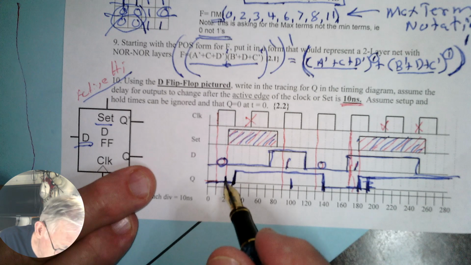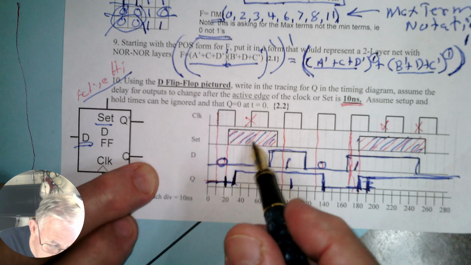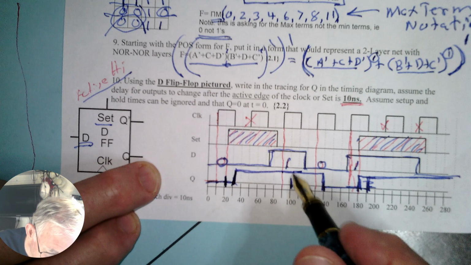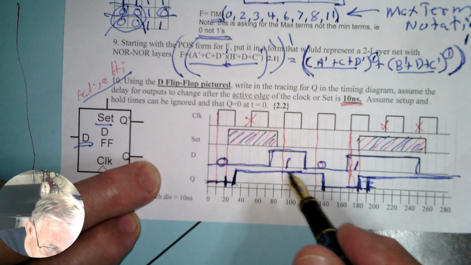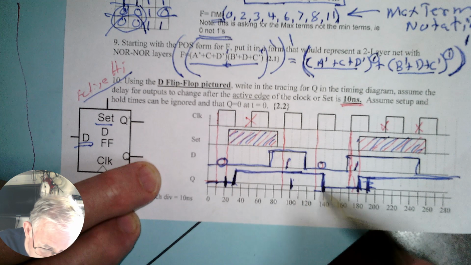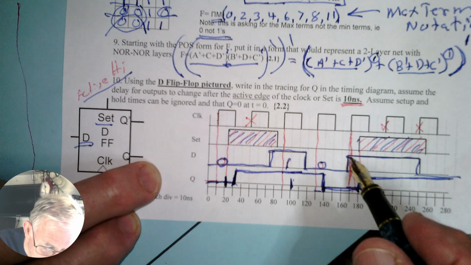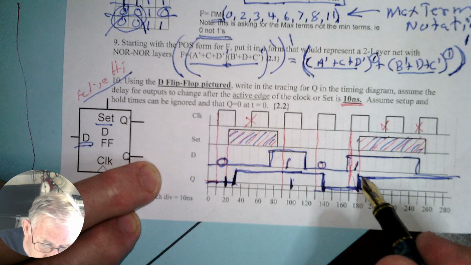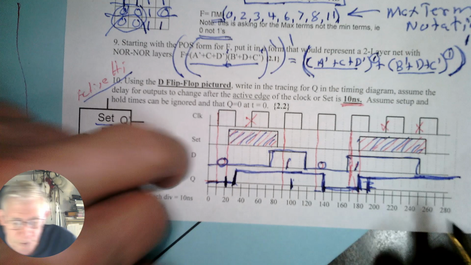So here, our D is 0, so it just stays 0. It can't change till here, but it doesn't change because it's 0. Here, it can change because of our asynchronous set, so it does go up to a set. Can't change till it gets here, but at this point, our clock locks in a 1, so it stays set. Here, our clock locks in a 0, so 10 nanoseconds after the clock edge, we drop. We stay down till we get to 10 nanoseconds after this edge, where D is a 1 again, so it goes set. Then we assert the set, so nothing really changes here, and we stay set. Here, these are blocked, so we just stay set, and there's no more information.